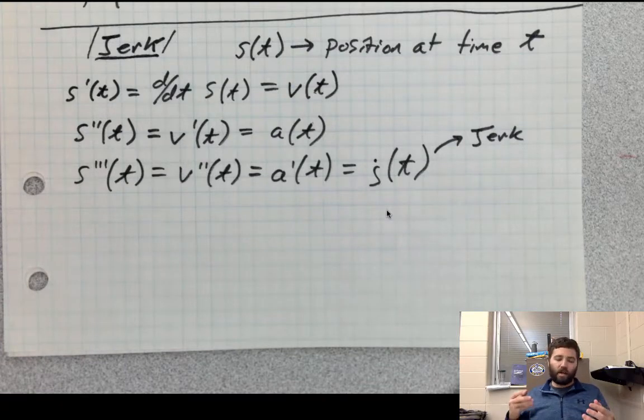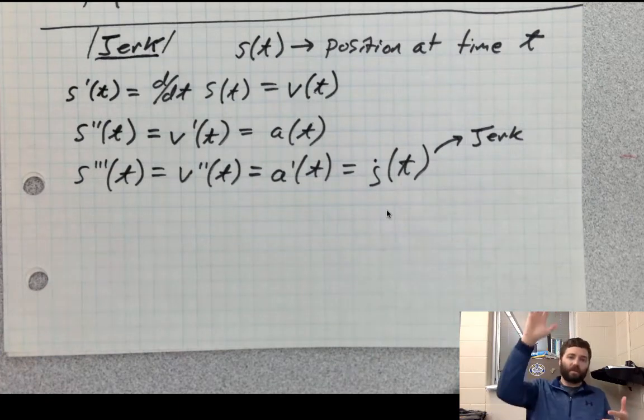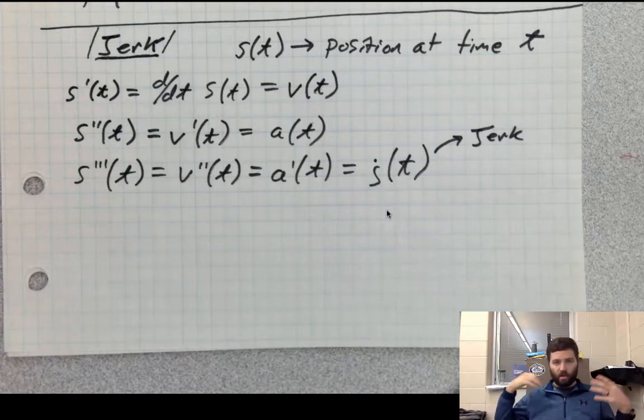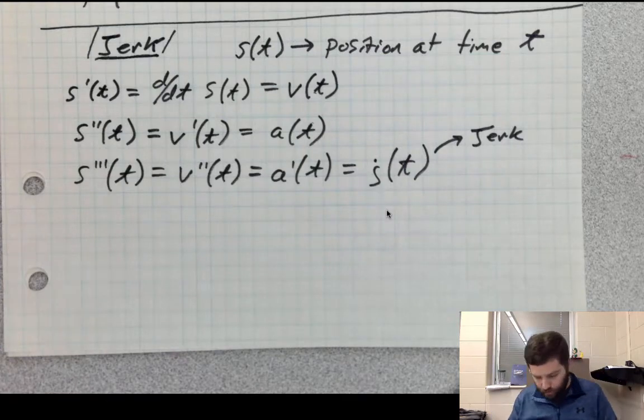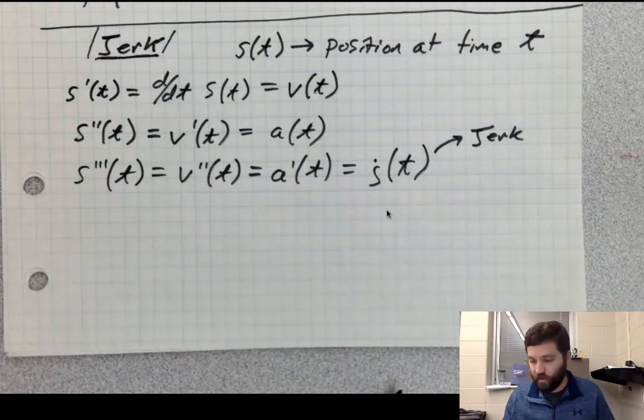Jerk is what makes you sick on roller coasters. It's the change in acceleration. If you are going down the hill and you're accelerating at a constant rate, going down the roller coaster, that's not likely to make you sick. But when you hit the bottom and then you come back up, that abrupt change in acceleration is what is going to kind of jostle you. Okay, so that is what jerk is. It is just the third derivative of position.